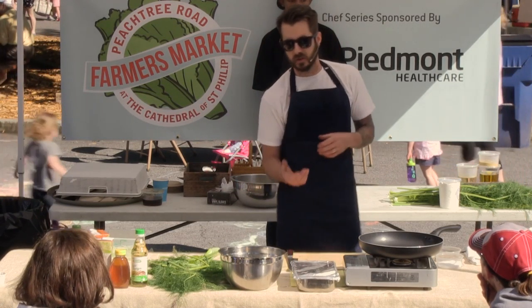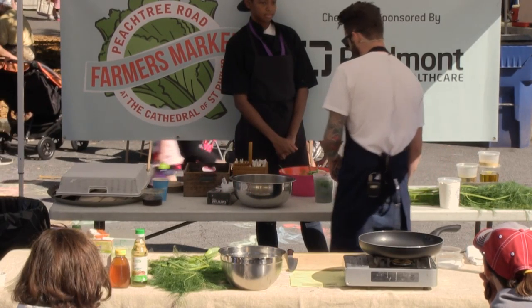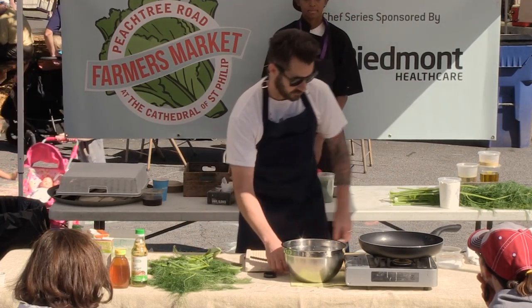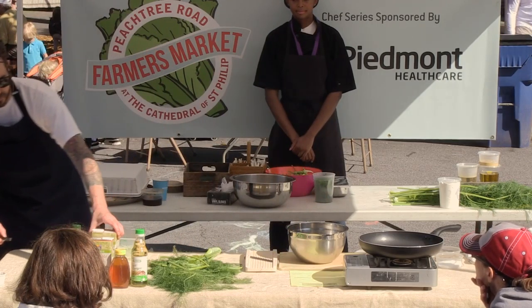While this is in the oven, usually what I'll do is I'll make my vinaigrette. I'm going to put this back over here. I'm going to reuse my bowl here because I did remember to wear pants, but I did not remember an extra bowl. Everybody's going to be okay with that.